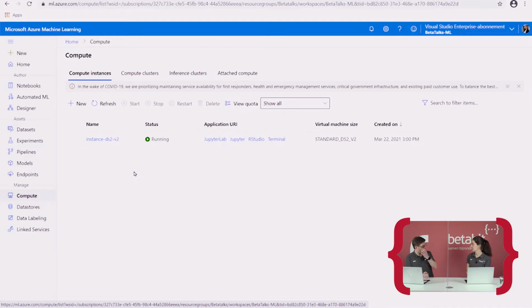Yeah. Because I see a lot of options here. Yeah. We've got compute instances and clusters and inference clusters and attached compute. Luckily, I can maybe try to explain the difference, because it is kind of important. It's easy to just treat the compute as a black box, but it actually helps if you know which compute you're using and why.